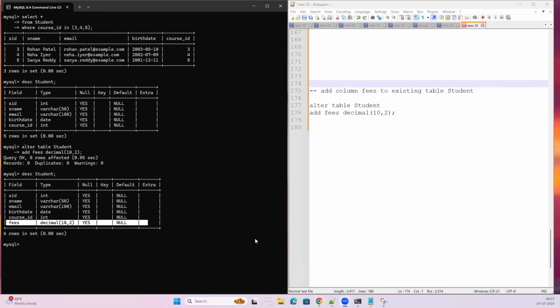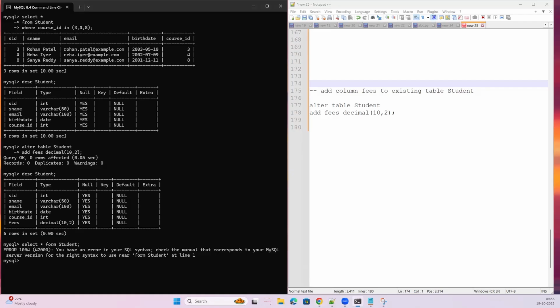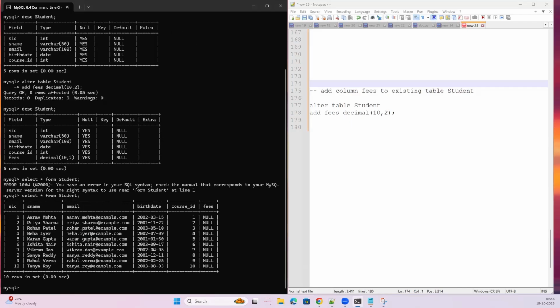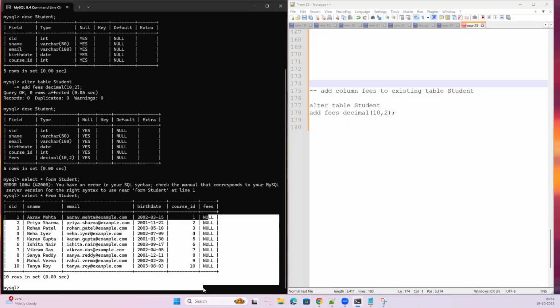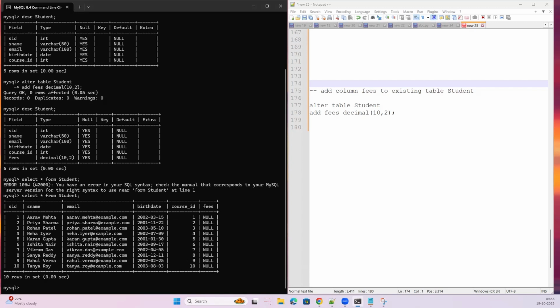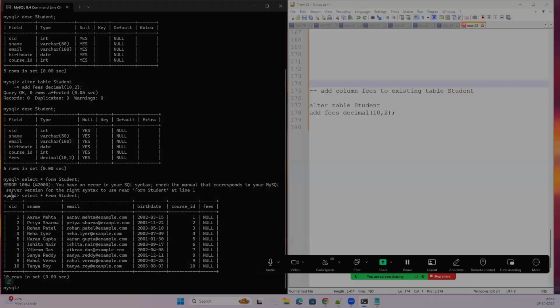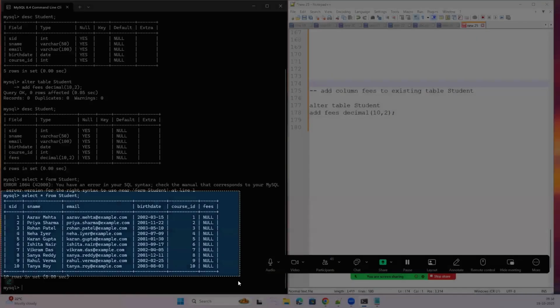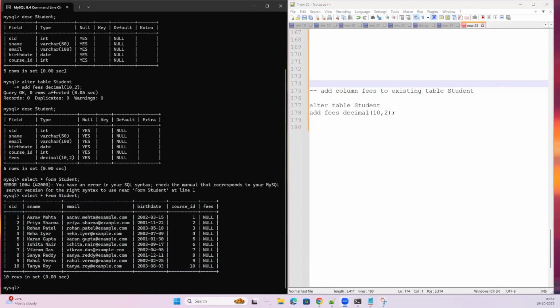When you do select star from student, okay, you will notice that fees is all null. Are you getting the same, you see? Okay, good.